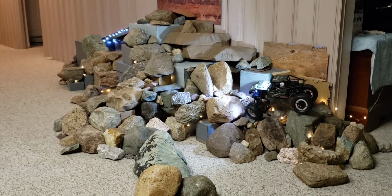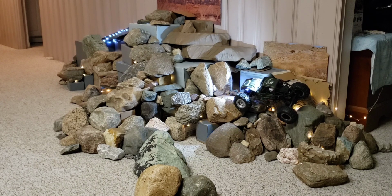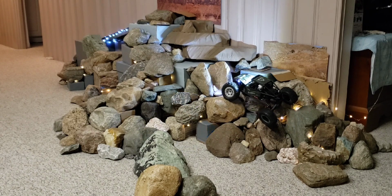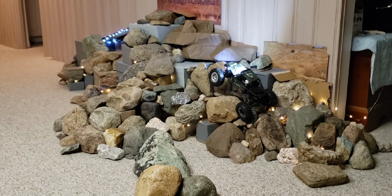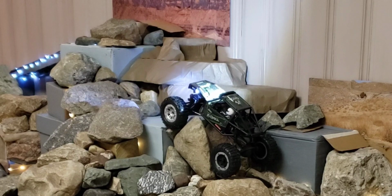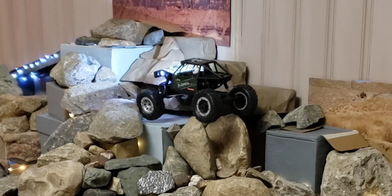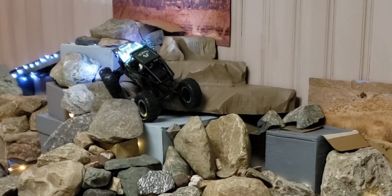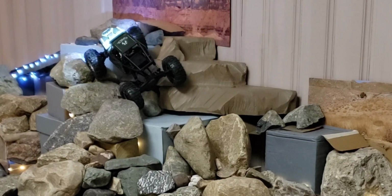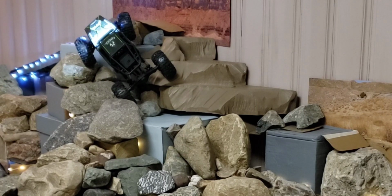The front and back axle are heavier than they were before, the front being much heavier with the metal beadlocks. And I'm really glad that the guys at the 118 forum taught me into getting the Rovers, because those are sticky. These are fantastic tires. I really like them. That's all I can say about them. They're really good. And try to get this thing to lay back down so I can finish my climb.